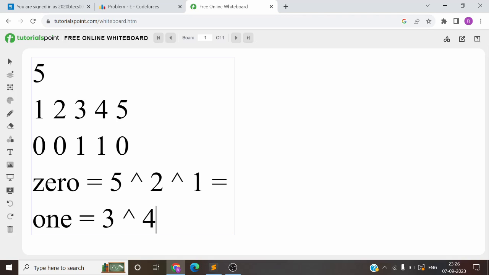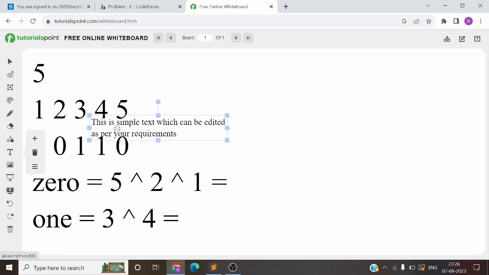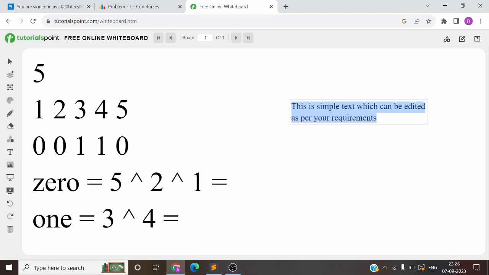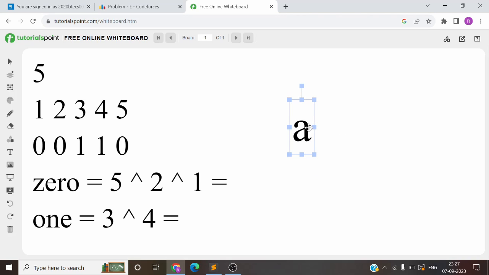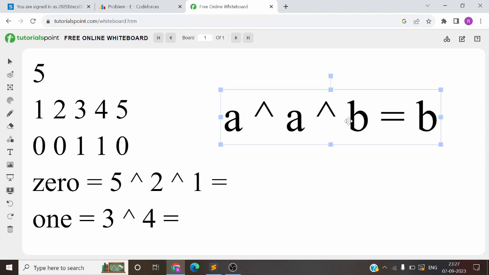तो अगर आपने ध्यान से मेरे इस सॉल्यूशन को सुना होगा, अभी मैंने जस्ट जो बोला कि यहाँ से 3 4 चला गया और 2 आ गया, और यहाँ से 2 चला गया और 3 4 आ गया, तो इसी से आपको आंसर क्लिक हो जाना चाहिए। बट स्टिल अगर क्लिक नहीं हुआ, तो जस्ट यू नो अ प्रॉपर्टी ऑफ जोर। जोर क्या करता है, if you will zord a something like this, suppose we will take a new text box. What Zord do is, let's just increase the size a little bit, just give me a minute. Suppose a Zord b, so it will simply give you the answer as b, means it will cancel out a.